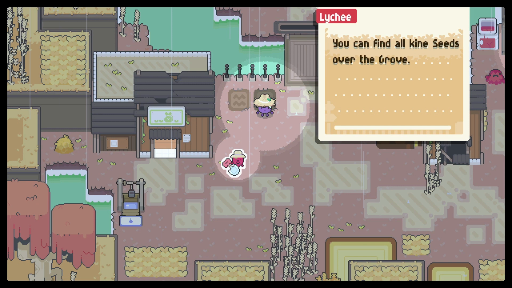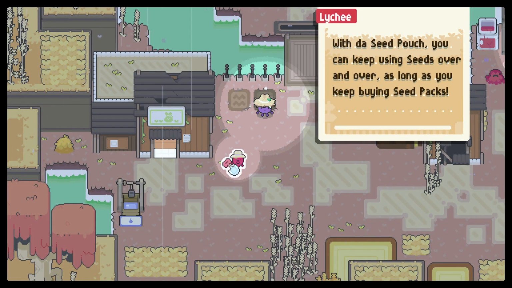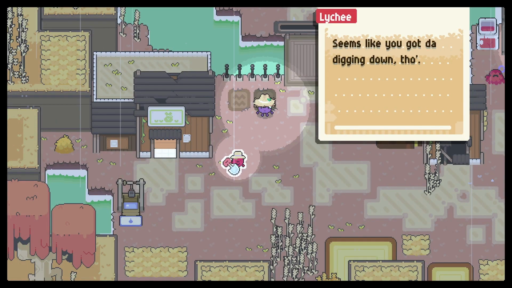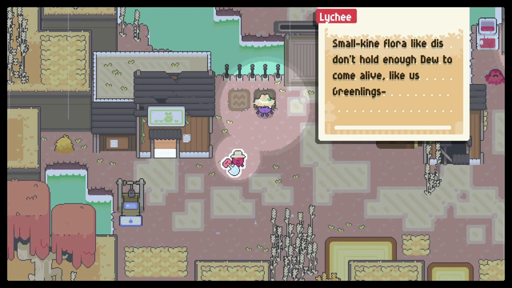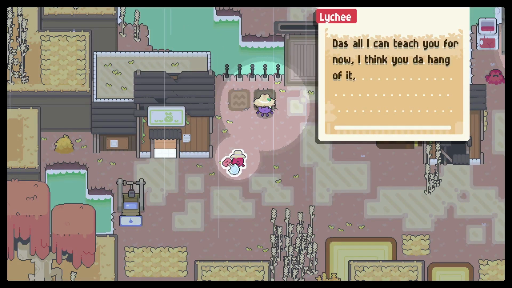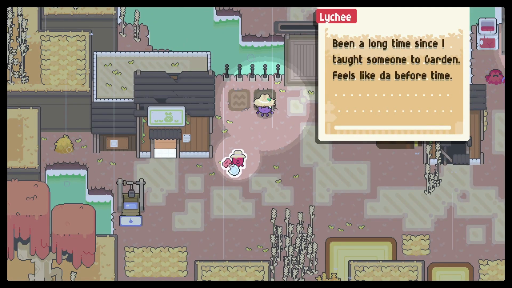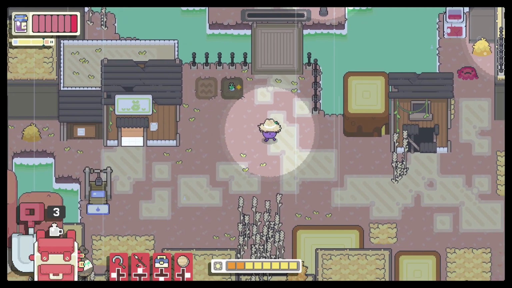Yeah, now that's what I call a planted plot. Find all kinds of seeds over the grove, I'm sure. Seen some in other towns. With the seed pouch, you can keep using seeds over and over, as long as you keep buying seed packs. It has a limited amount of charges, but seed packs will refill the pouch to capacity. Seems like you got to digging down though. Once a crop is planted, it sustains itself on the grove's ambient dew. Small kind of flora like this ain't got enough dew to come alive like us greenlings, but it will continuously grow so long as it's left alone. Once you're ready to harvest it, just give it a few whacks with whatever you want. That's all I can teach you for now. Thanks. This is some awkward English. Been a long time since I taught some of the garden. Feels like the before time. But now that rot's done, I can get back to what I'm good at. Gardening. Cool.